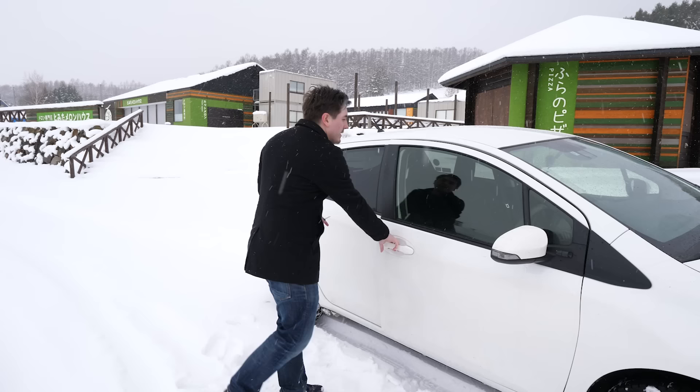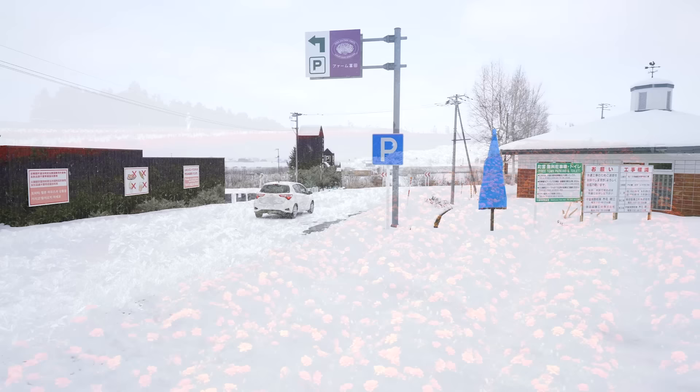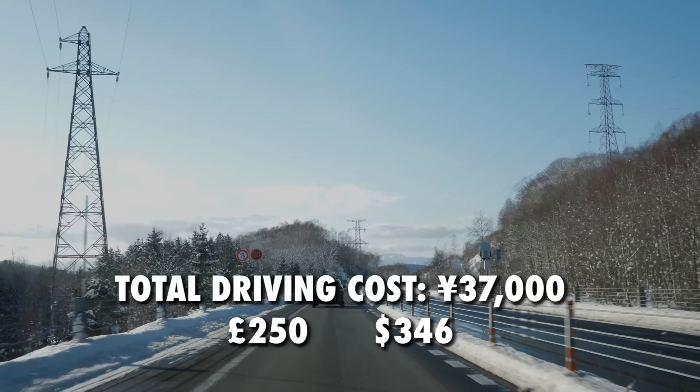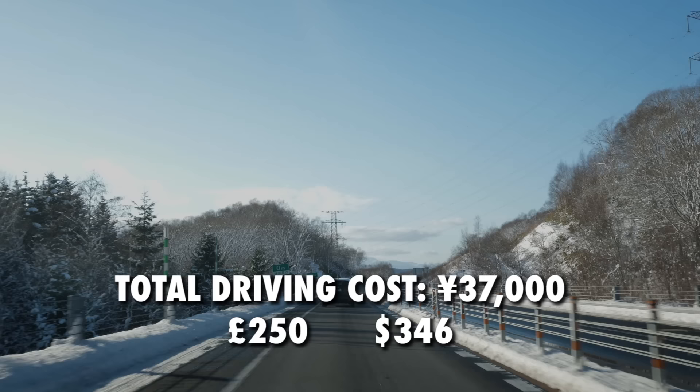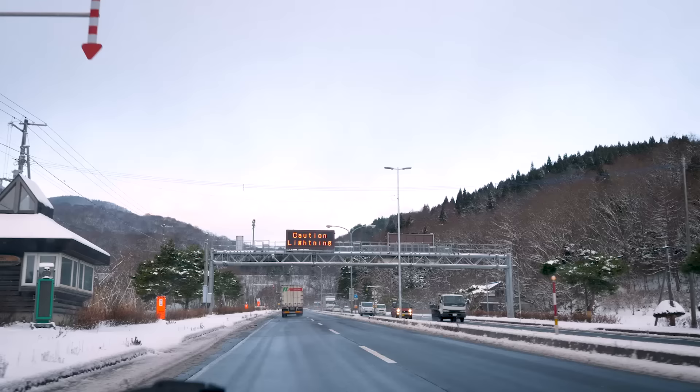Now we've got to drive back to Hakodate — another 230 kilometres back the other way. Our three-day road trip across Hokkaido cost about 25,000 yen to rent the car, with an additional 12,000 yen on toll roads. Whilst the highway tolls are avoidable, if you're looking to travel seamlessly across the island in a few days, the highways are definitely recommended. With English signs almost everywhere, getting around Hokkaido wasn't any trouble at all. And even with disturbing levels of snowfall, all the roads were magically cleared. If you are planning on driving, just be sure to bring an international driver's license.